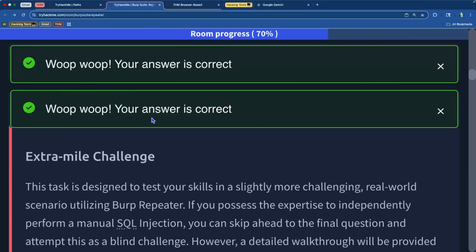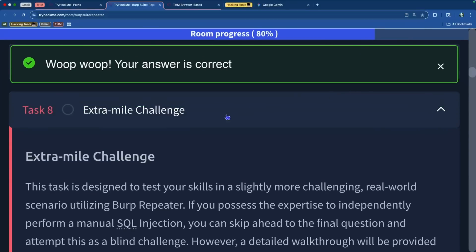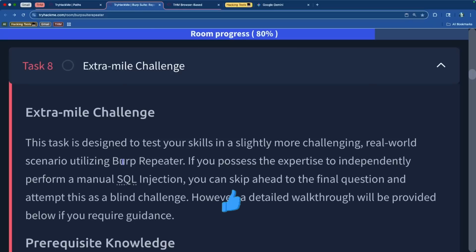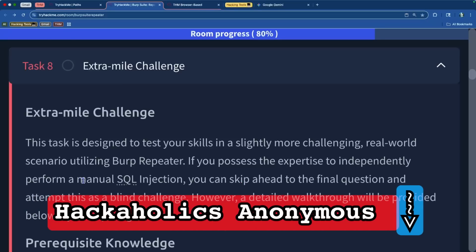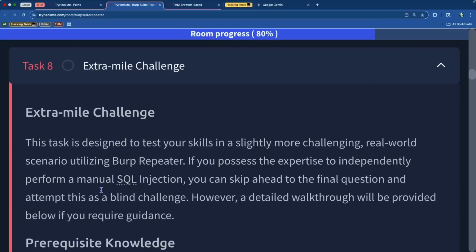Let's go to the extra mile challenge. Let's see what we can get from the extra mile challenge. The extra mile challenge has to do with SQL injection. Now, we have done a fairly extensive SQL injection introduction in the intro to web hacking module for the junior PenTester playlist. However, I actually want to go through this myself and get even more information about this and get a better understanding of this.